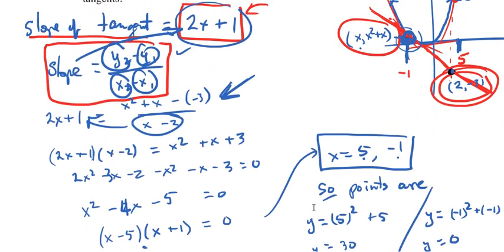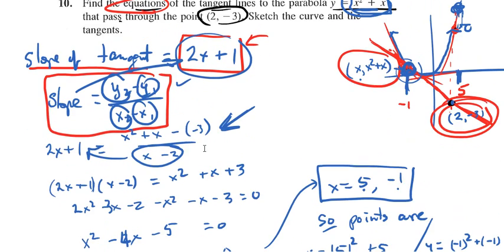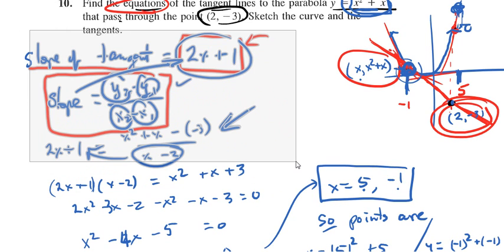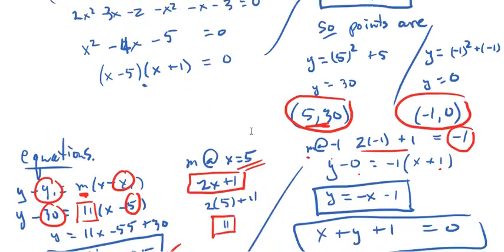Awesome. Okay, so that's number 10 from 2.3, and that's sort of how you tackle that. And again, the iffy part is right here: how do you even get going? So I would strongly encourage you to do 2 things. Draw your diagram, draw your graph, sketch it out, take a look at what you're looking for, and then write down everything that you know that's at all related to slope, to equations. What is the derivative? Oh, the derivative is a slope. Okay, what does slope mean? Slope is this. Then you just piece it together and you get going.